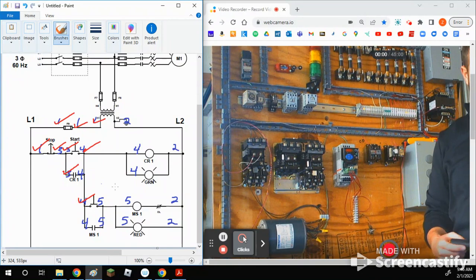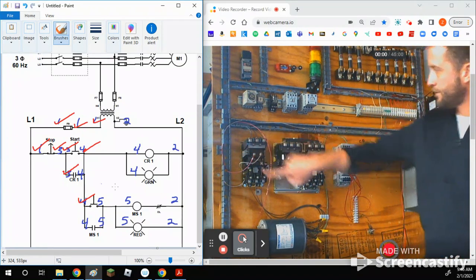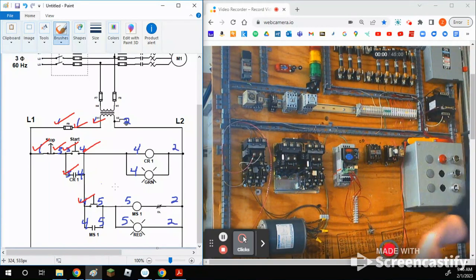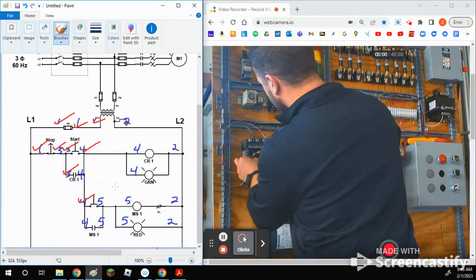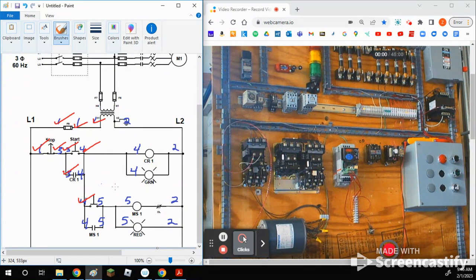Motor starter contact. Motor starter normally open. Right here. And where can I get that from? Where can I get it from? Okay, well, I'll just start there then. I'll put a wire in there and I'll label it.